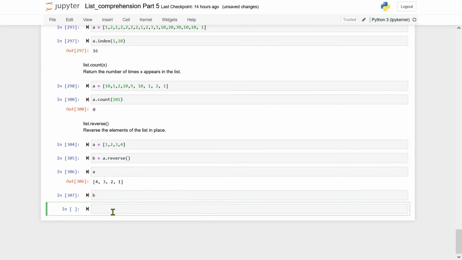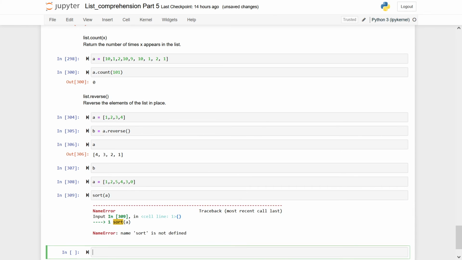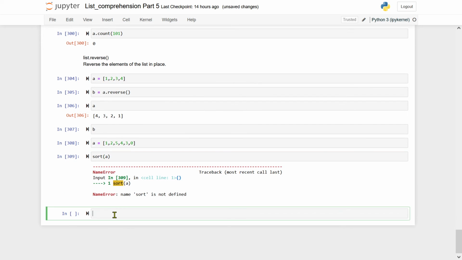What is that sort? Suppose I have this 1, 2, 5, 4, 3, 0. I will say sort A. It says name sort is not defined. So this is not the way the command should be given because it pertains to list objects. A is a list. Now you give it like this, simple.